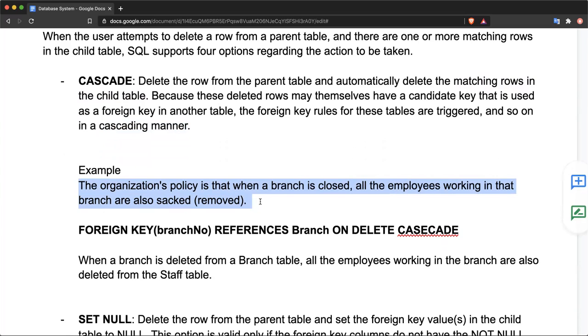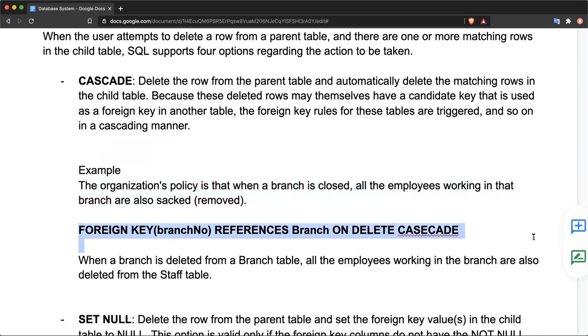For this condition, we can define the branch number foreign key as follows. Foreign key, which is the branch number, references the branch table, on delete cascade. It says that whenever a branch row is deleted, all the matching rows in the staff table with this branch number are also deleted.